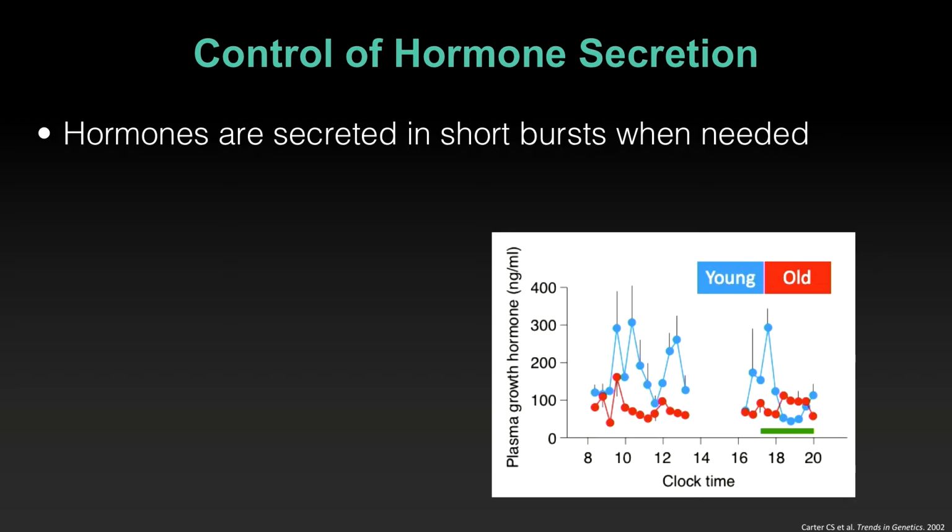So on the release side, general patterns of release are shown here, and normally hormones are released in very small bursts to maintain a certain level in the blood. And we can see a really nice depiction of that in the young individuals on this slide. The blue circles here showing the pulsatile release of growth hormone throughout the day. Individual little pulses that maintain the concentration in the blood.